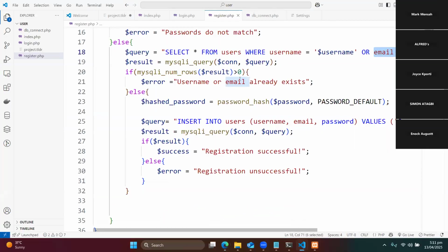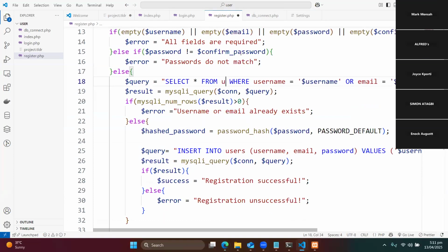So I can't go over here and write capital letters for users, because I said it is in small letters. The select star from is a keyword from the SQL, so it has to be in capital letters.